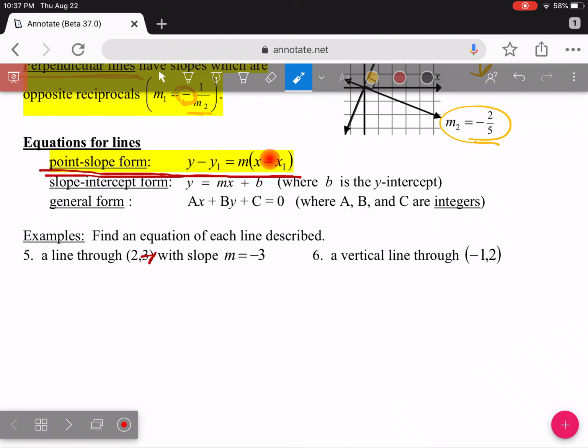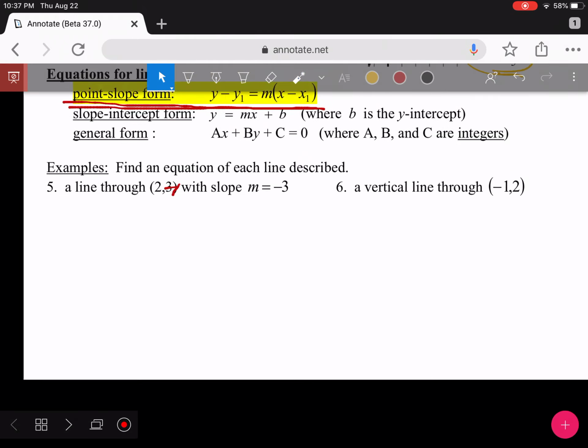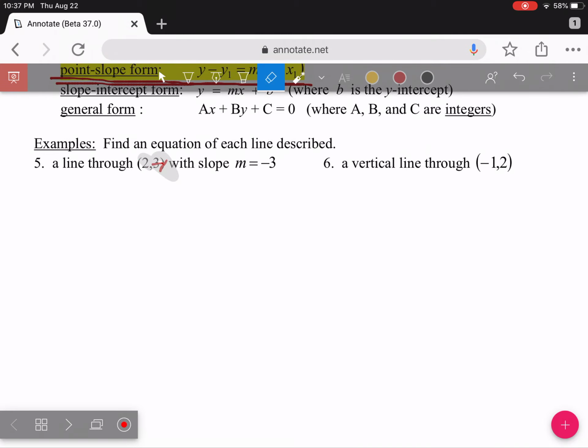You had the right answer, and then you tried to simplify it into something pretty that you saw all through middle school that you thought you needed, but you didn't need it, okay? So whenever you're writing an equation of a line, unless it's telling you a specific form, just leave it in point-slope form, because it is so much easier, and it gives you all the information that you need. So let's write the equation of a line in point-slope form, okay? Here we have a line that goes through the point (2, 3) and has a slope of -3.